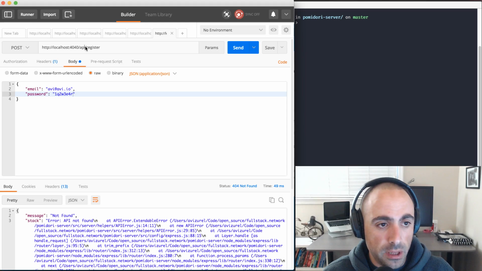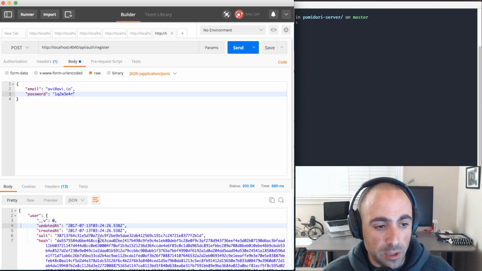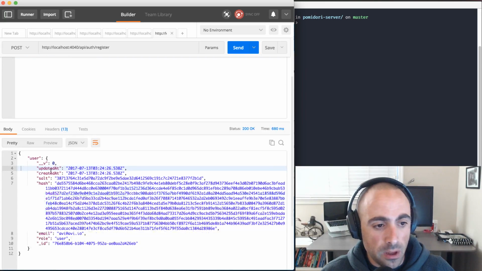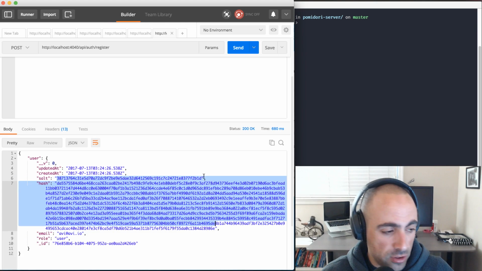So it's API slash auth slash register, I think. All right, so let's do that. We do a send, and yes, we get back a user. Nice. We get a user with v of 0, role is user, the user ID, the email, and then the password hash and salt.